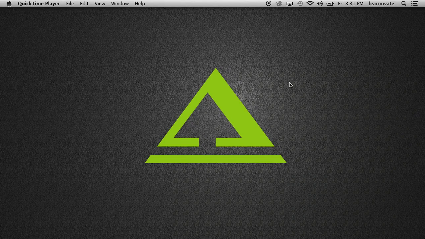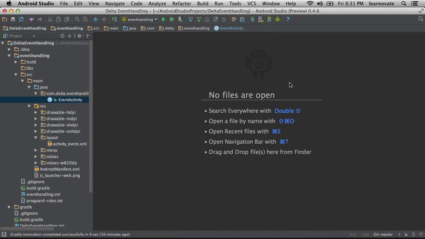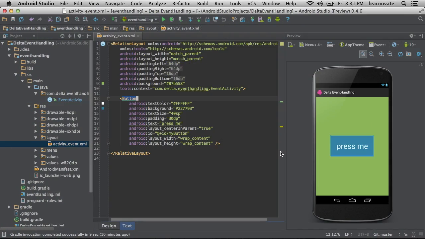So now that you know how to lay out a UI for a user to interact with, I bet you're wondering, how do I actually make it do stuff? Well, that's what we're going to do right now. So, here I have not a very complex UI, it's just a single button. As you can see, it's named My Button, but it's not going to actually do anything when I run this.